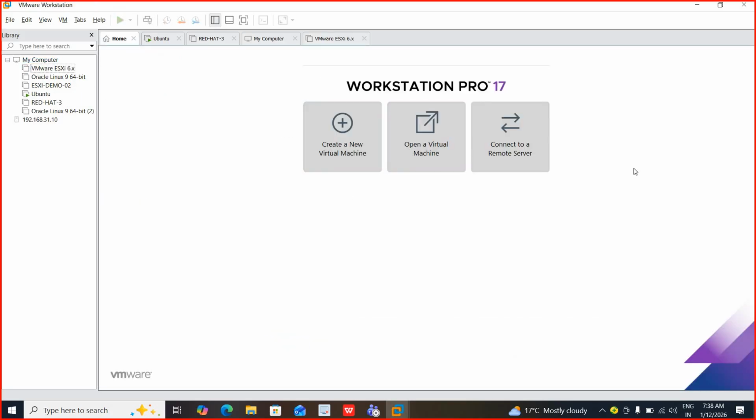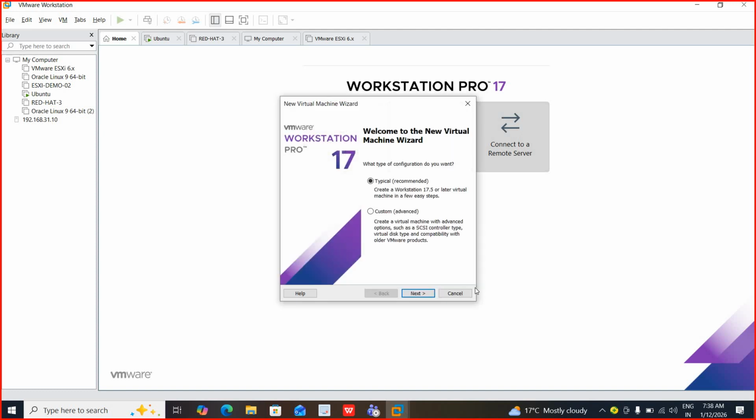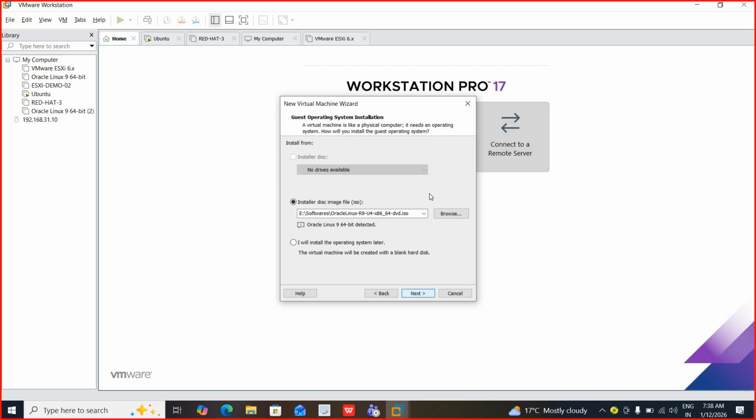Go to the home. So this is the initial stage of the operating system. It is listing out to you. Click on create a virtual machine. So go to the typical. It is already in the document there. Just follow that. So here, whatever operating system image you selected, select that image properly.